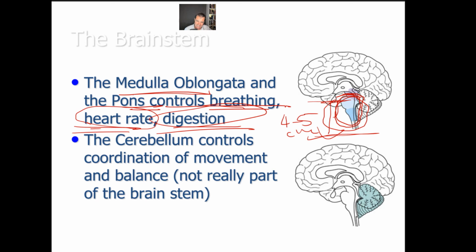Okay. The next is the cerebellum, which sits down here. It's not really part of the brain stem, which is the lower portion here. It sits in the back. It's its own part. The cerebellum controls coordinated body movements. And so this is often what people talk about when they talk about muscle memory. If you've ever done martial arts or dancing or that kind of thing, or even riding a bike, once you kind of learn it, the cerebellum kind of remembers how to behave while you're doing that particular thing.